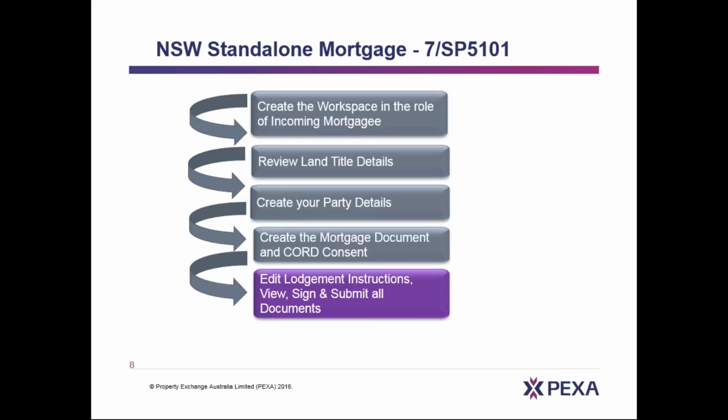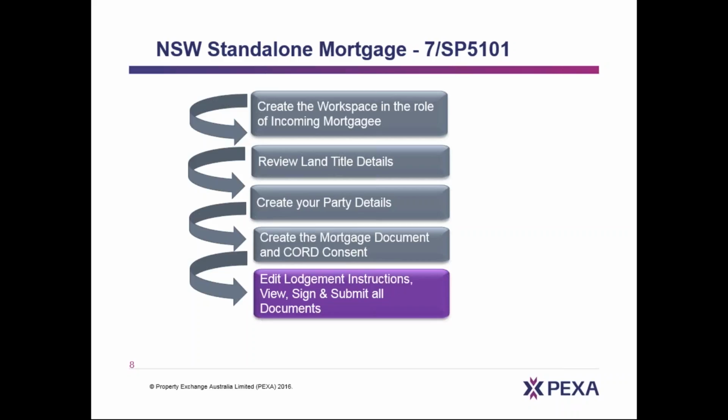There are only a few simple steps in PEXA that you need to go through in order to successfully lodge a mortgage in New South Wales. The first thing we do is we create the workspace in the role of incoming mortgagee. We then check the land title details to make sure that we've put in the correct land title reference. We're then going to create our party details. So we'll need to tell PEXA that we are representing Whitsunday Island Bank.